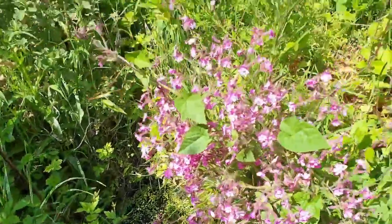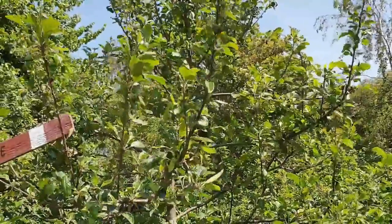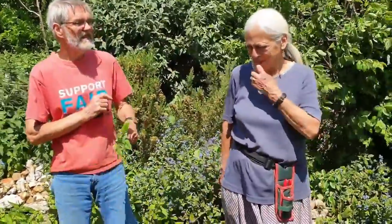We've actually been given another larger plastic pond liner by a neighbour, so this winter we're going to enlarge that with a bigger one as well. We've also got an apple tree here, which was grown from a pip, just discarded, in Richard's mum's garden. So we transferred it here, and we've called it Doctor's Delight because it's supposed to keep the doctor away, isn't it? Because we get healthy. Stops him having so much overtime. An apple a day keeps the doctor away, that's it, that's where I was thinking of it.